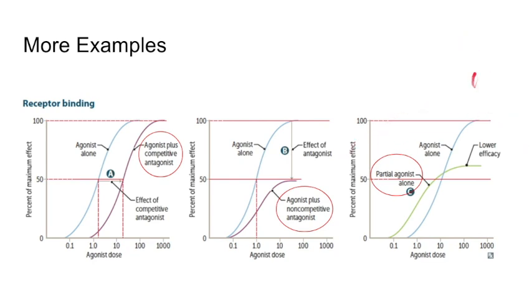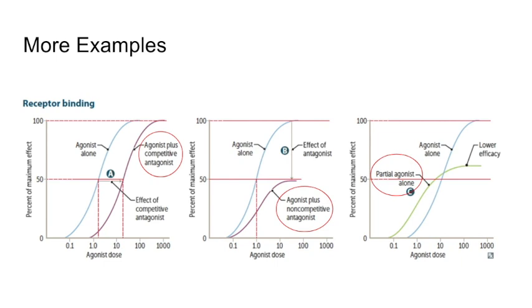And then finally, this is sort of what I was going on about before, if you have an agonist alone and you add a partial agonist, you actually are reducing the maximum effect or the efficacy. So the partial agonist acts as an antagonist, but it also has some agonist effect, so you will lower the maximum effect. But interestingly enough, if you look, it does cause a little bit of a shift to the left, so it does actually increase the potency. It's a little bit of an oddball. I don't think it's something for you to know.